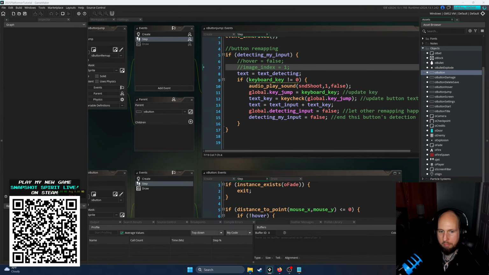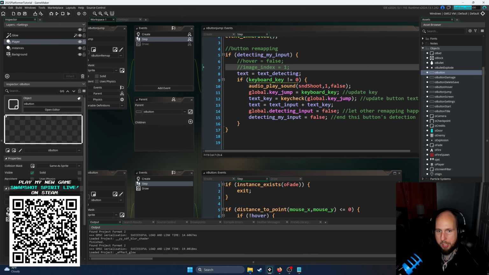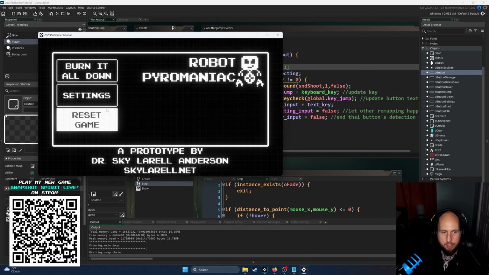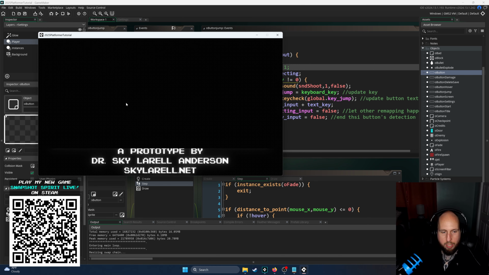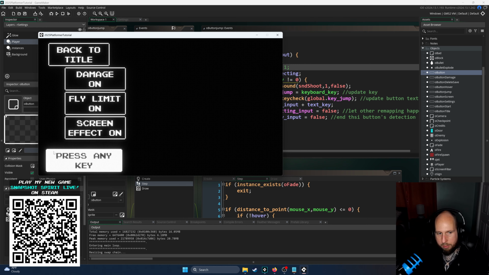Oh, I hit the debug mode on accident. The debugger. Don't need that. Go to settings. Now it's working normally, except now it's still doing hover.